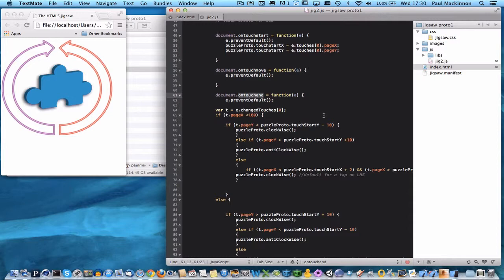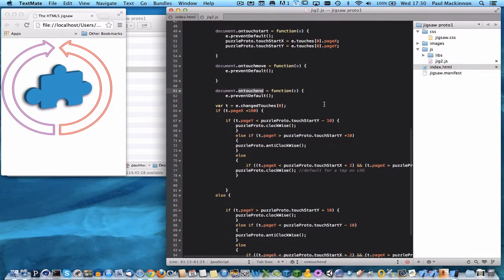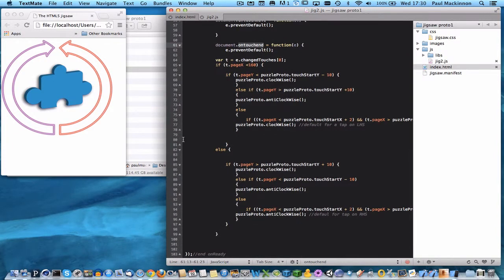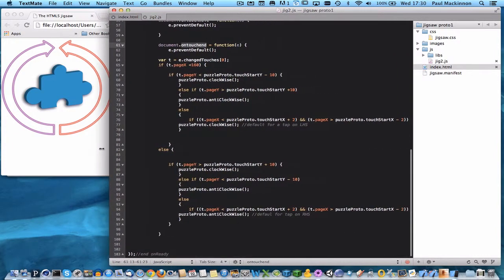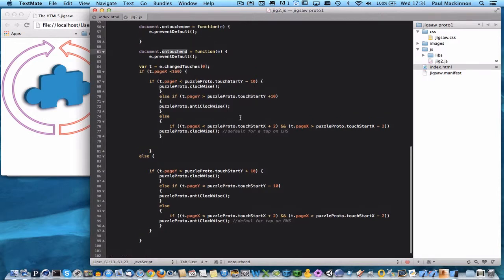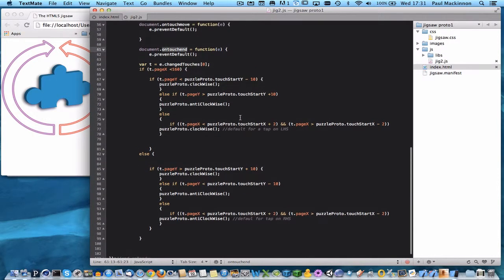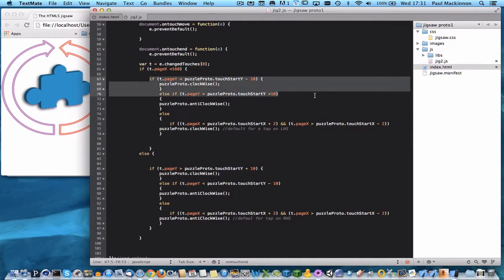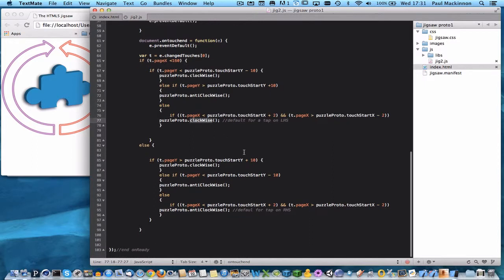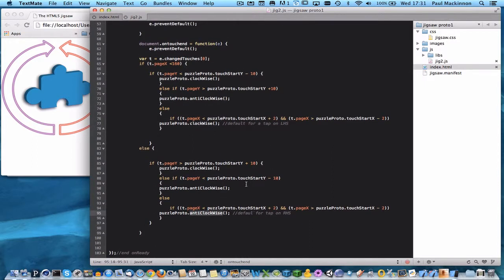These together give a route to interpreting the touches in JavaScript, and so the code here in JavaScript is interpreting the touch and deciding if the touches received justify rotating the puzzle piece clockwise or rotating it anti-clockwise.